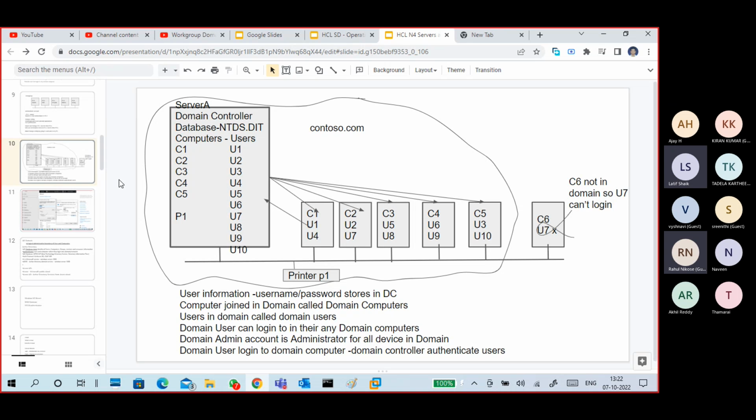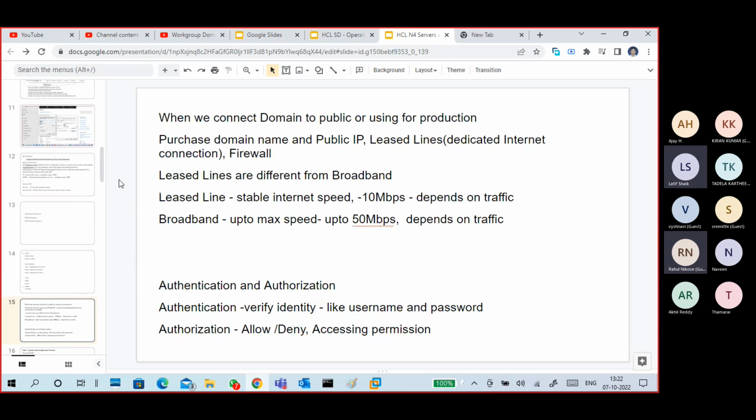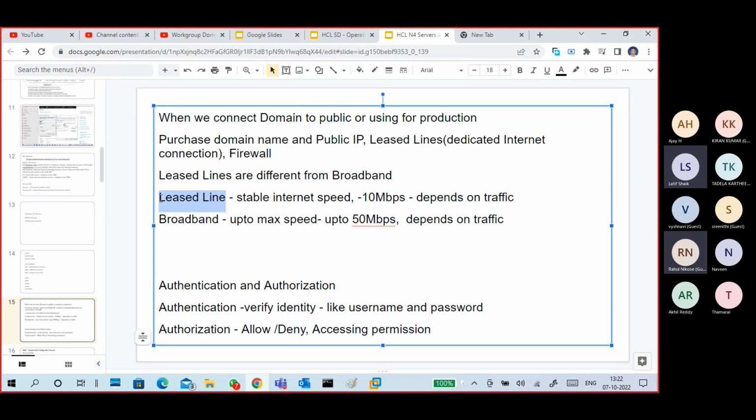Next, if the server should be accessed publicly, you need a public IP address. If your organization is located in different locations, we need leased lines.